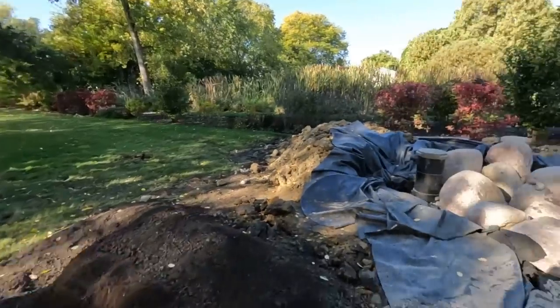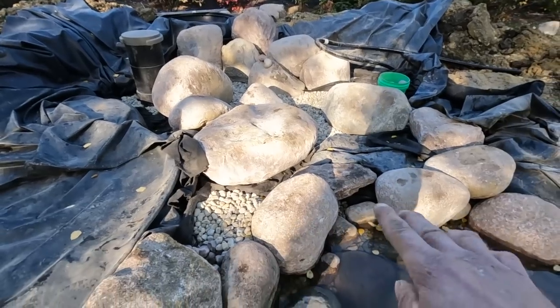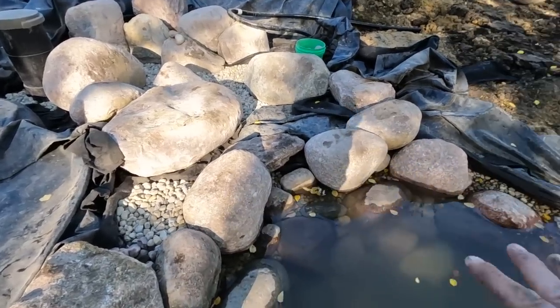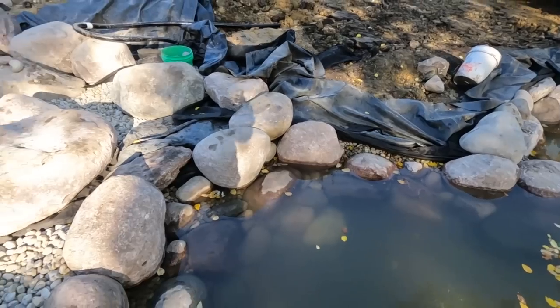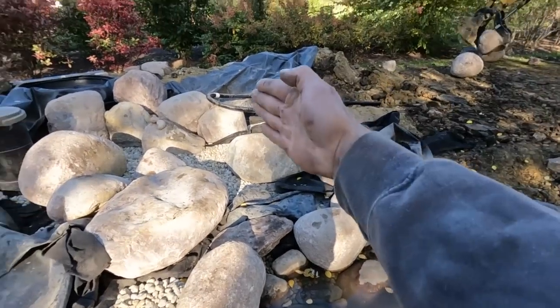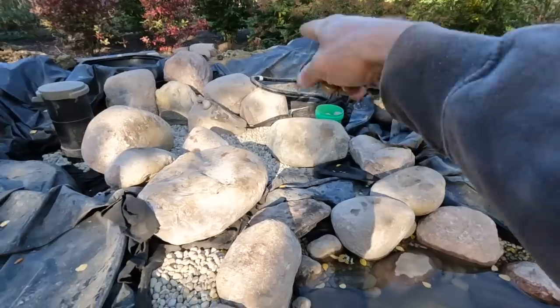But what we're gonna do is come in here and finish up the waterfall area. We've got our bottom waterfalls built. We just have to fill in some gaps, start foaming everything, put in a couple more key and signature boulders in through here so that we can start backfilling. We're gonna bring dirt in to the backside of these rocks as far as we can, get our plumbing hooked up, get this whole area done.